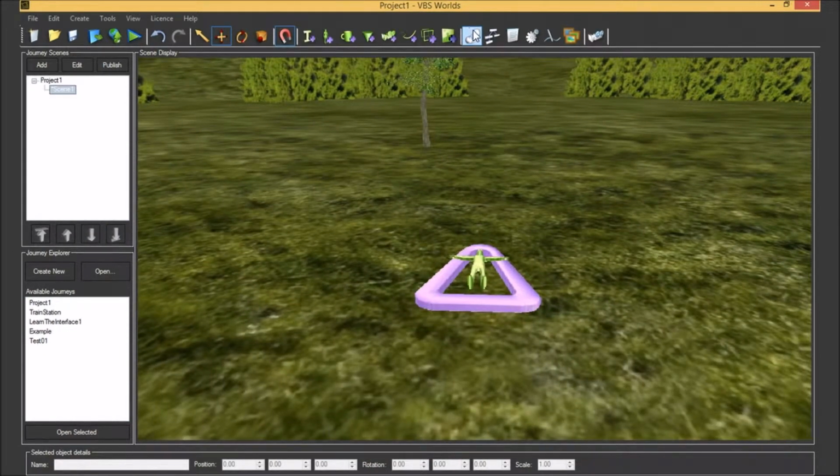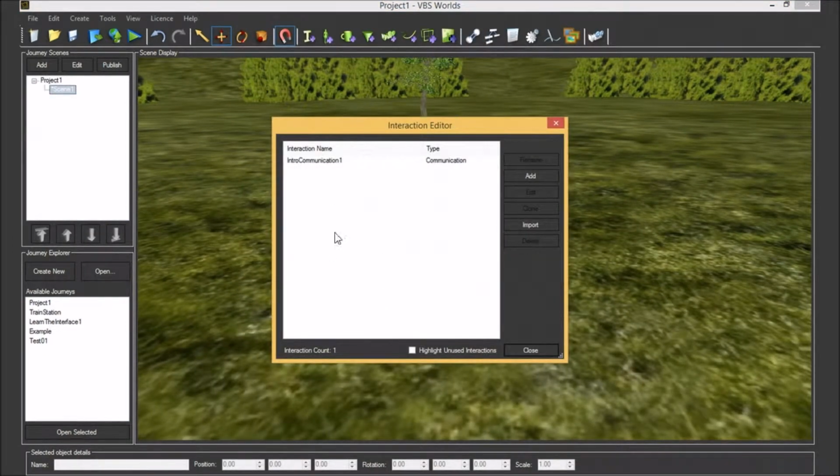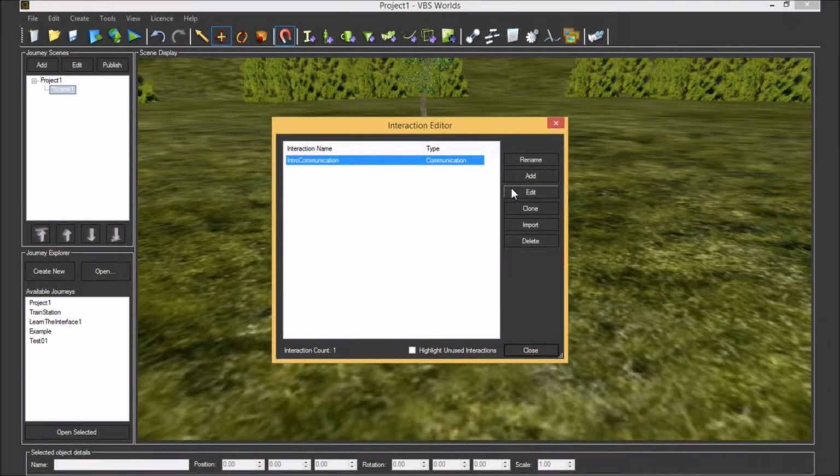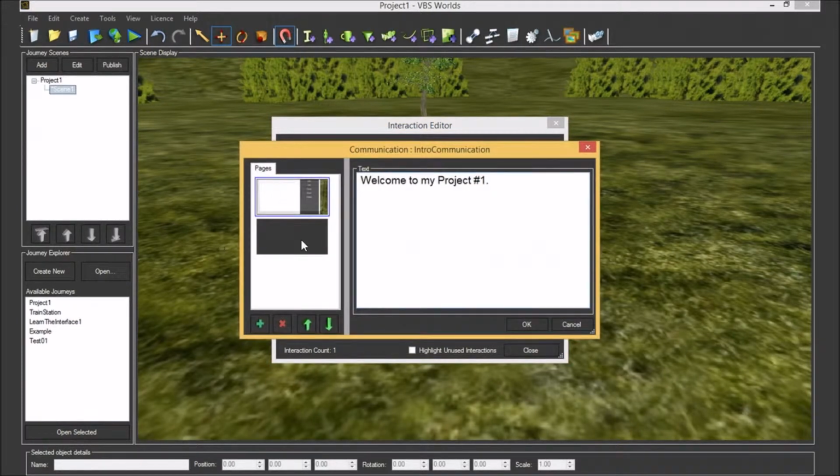And if we go to our interaction editor, we couldn't see this before, but we can go to our intro communication 1, and we can rename it. Let's just call it intro communication. We can add another one. We can edit it, and don't forget to have fun.